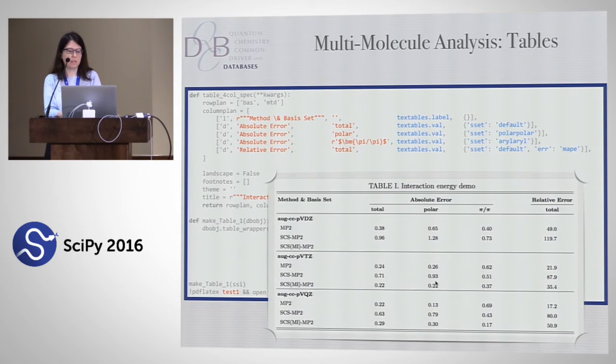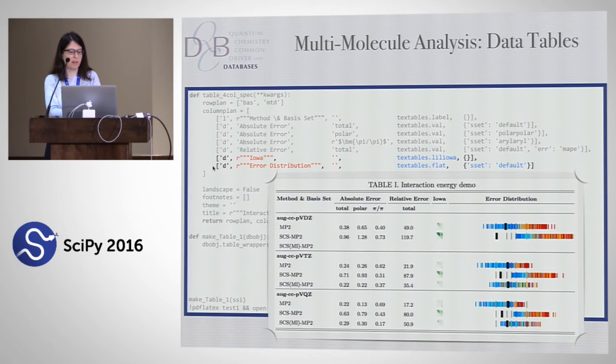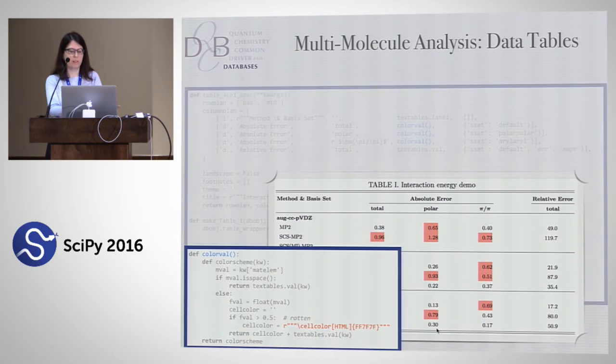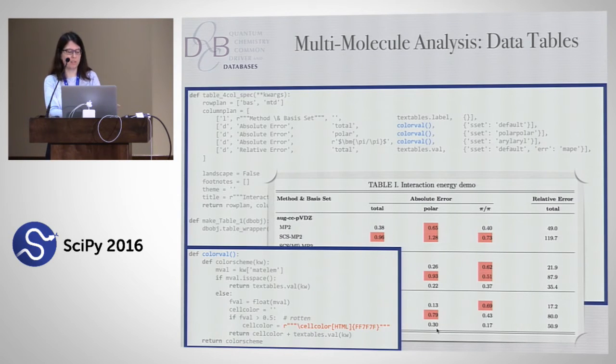And then because QCDB is hooked up to Matplotlib, it's easy to just specify a couple more rows, tell it what types of figures you want to see, and then let it auto-generate all these individual figures and include them into the table. And then if you have a lot of data to analyze and don't want to haul out a whole set of highlighters, you can just write a simple function and let it color code all of your results.